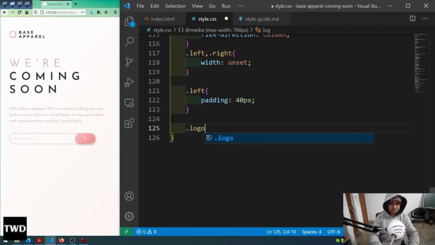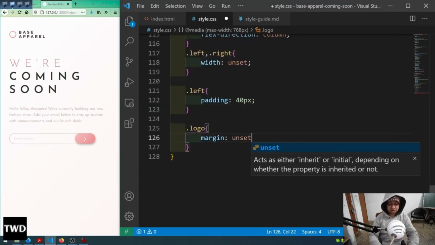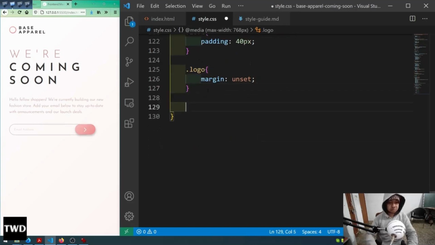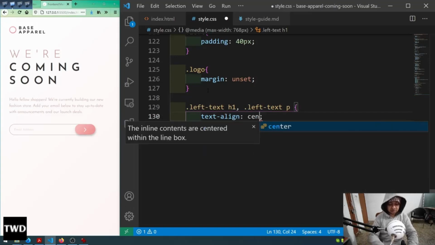Dot logo. Margin was there, so we are unsetting that margin also. And dot left text h1 comma dot left text paragraph, text align center.